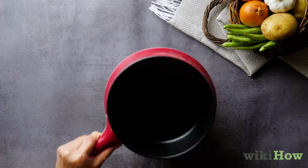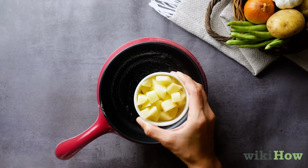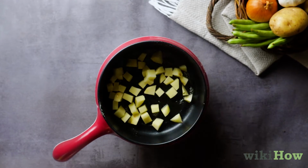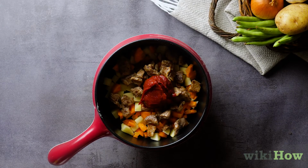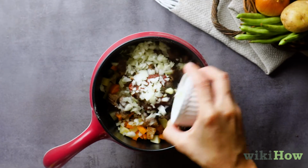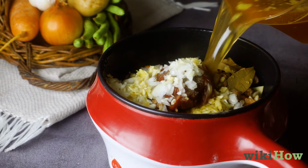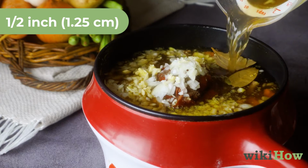Before adding any ingredients, line the slow cooker with non-stick cooking spray, then add your hearty vegetables. Next, add any meat you are using, along with your desired seasonings. Top it off with your aromatic vegetables. Pour in broth or water until all your ingredients are covered by roughly ½ inch, 1.25 centimeters.